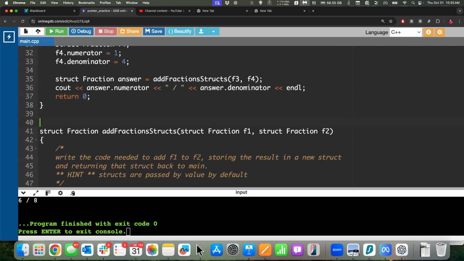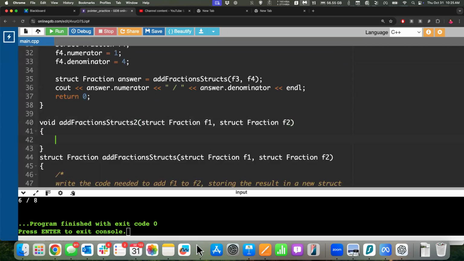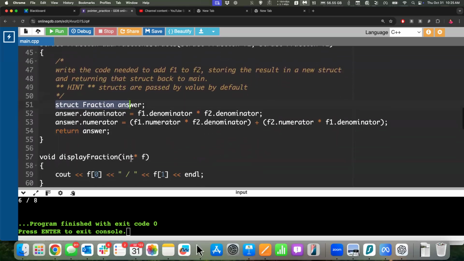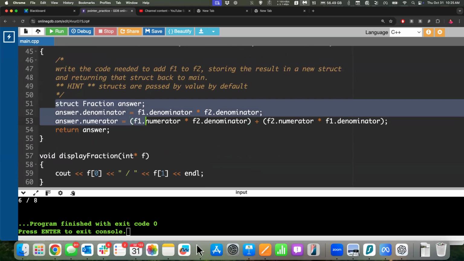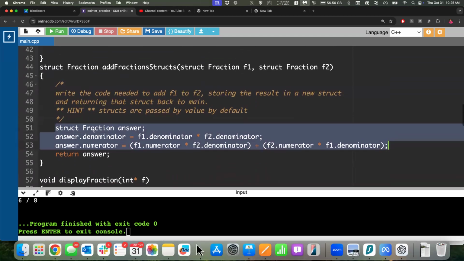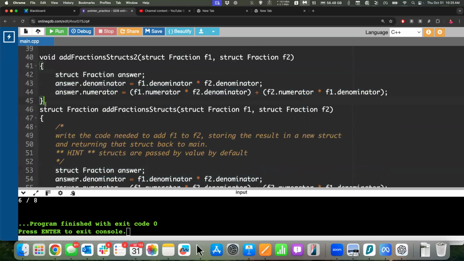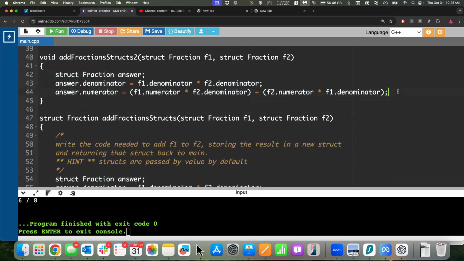So we'll go ahead and write this guy. Can actually steal the majority of this code. All right.